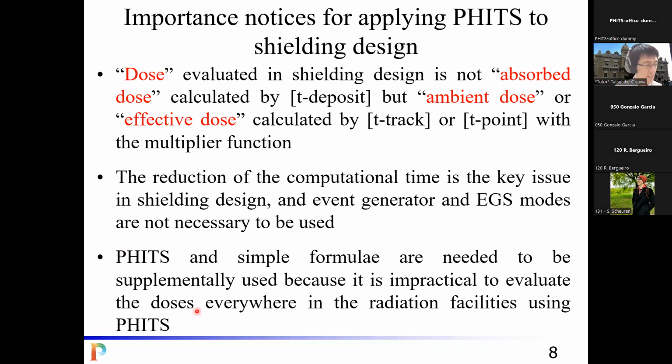And this is a note for practical application. Very often for shielding calculation, we do not 100% depend on FITS or simplified formula. We use both in a supplementary or complementary manner to supplement the other, because simplified formula has lots of approximation, so they might be inaccurate, while FITS is accurate but very time consuming. So we need to combine these two to finally get reliable data in a reasonable time frame.